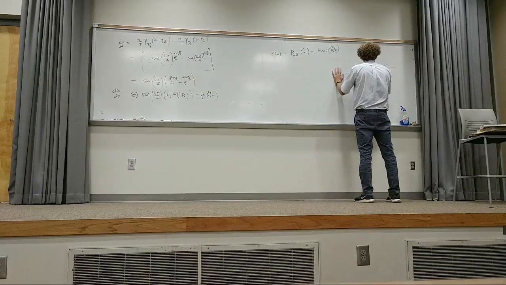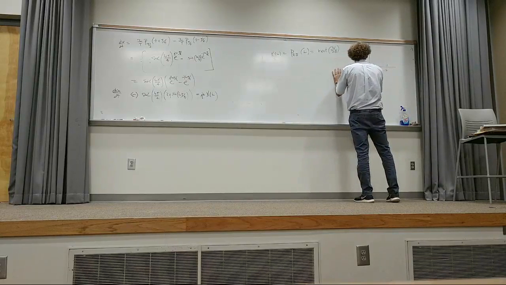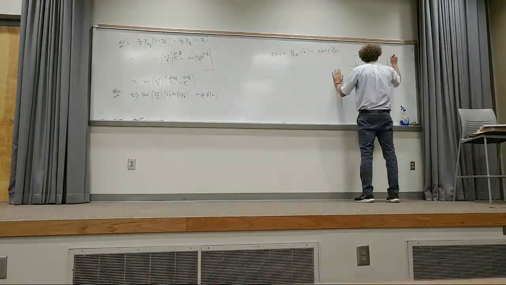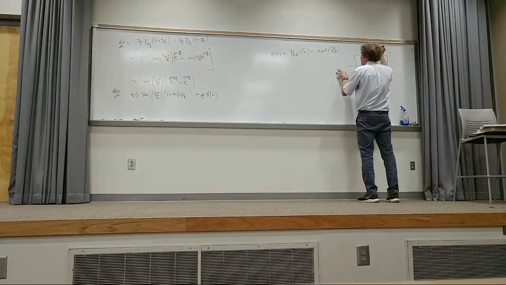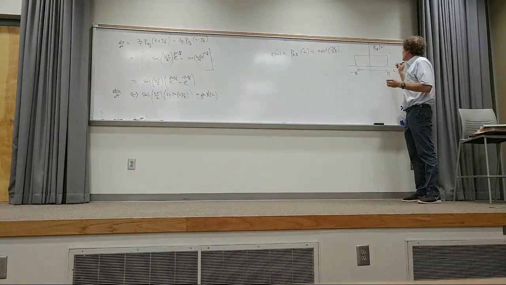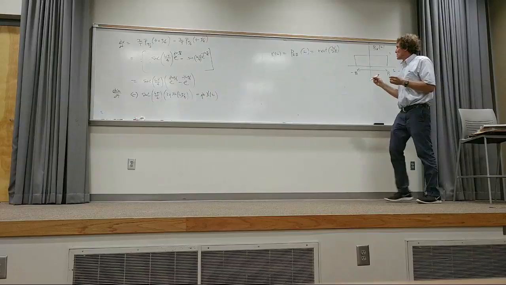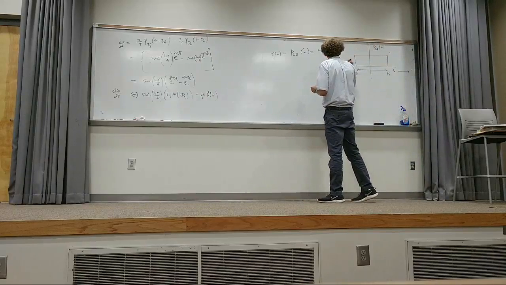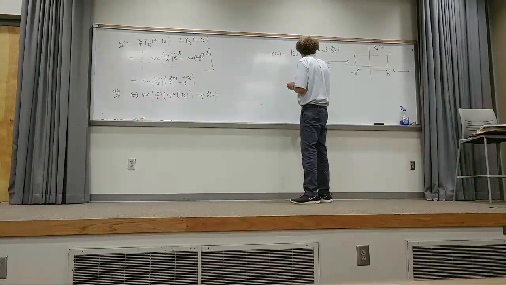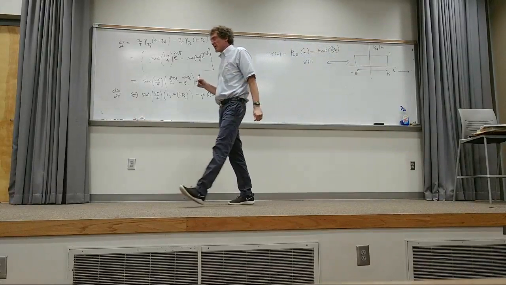the width of this would be 2b, or this would be minus b here, and this would be b, and the height would be 1, and this would be a pulse function of width 2b of omega, and remember this is omega. Now you look at that, I want to know what caused that. So I want to know what x of t would cause that. And then we're going to say, first, what does that look like? Just look at that property.